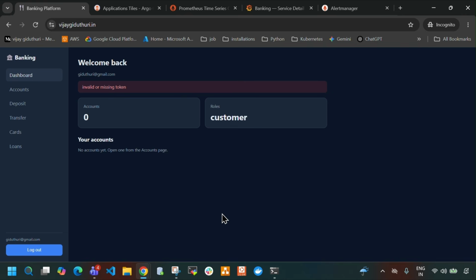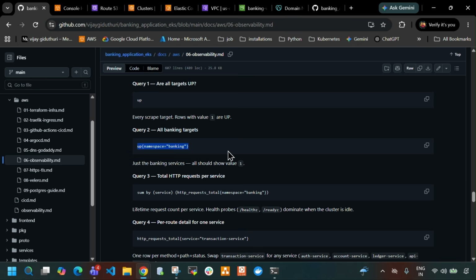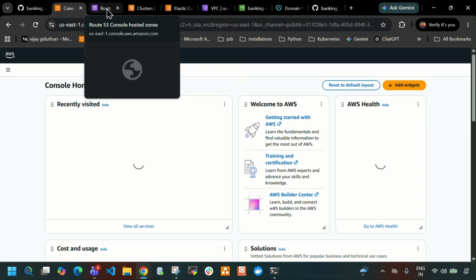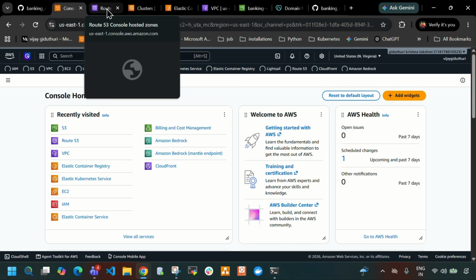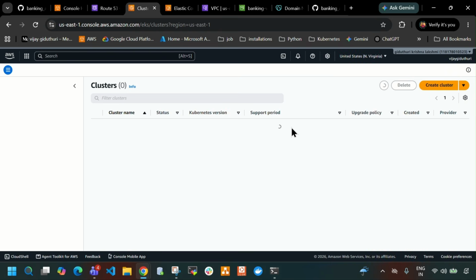So now let's try to destroy this entire application. After completing this application, don't forget to delete, guys, because every hour it is going to cost around 1 USD. To create this project, I wasted nearly 24 USD. So be very safe after completing your project. Try to destroy all the AWS resources, guys. Not only on AWS, if you are doing this on GCP or Azure, try to delete all the resources, because these are not free. These are all paid resources, guys.